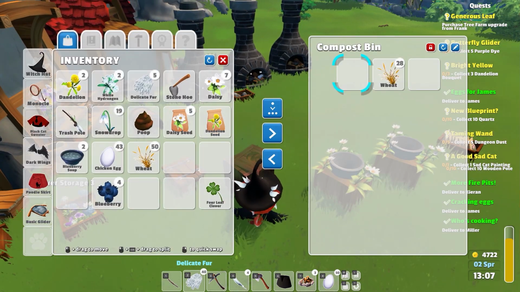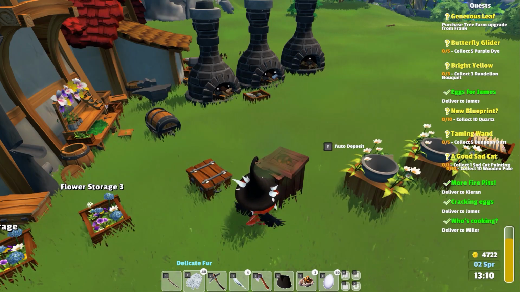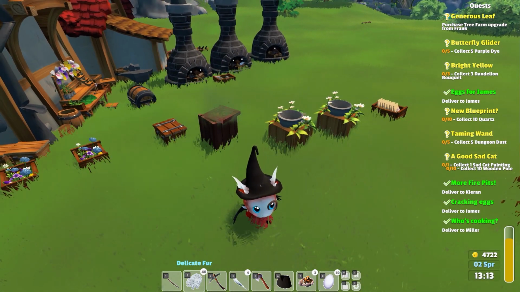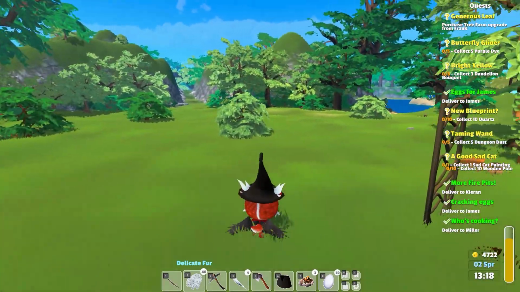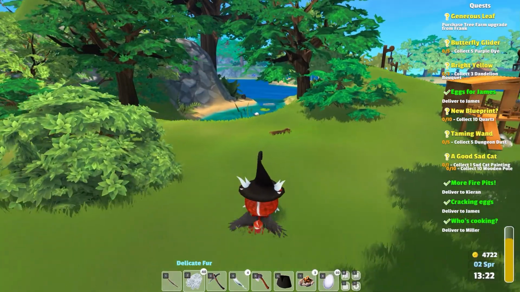Okay, and you know what? Did I not have... Yeah, there we go. Put some plop in there. I don't really have much. Wow, there's a lot of things happening here. Okay, everybody's got something. Everybody wants something. This is kind of nice.